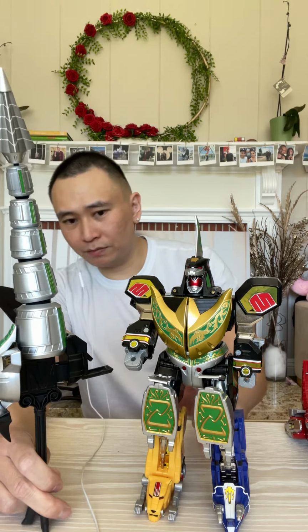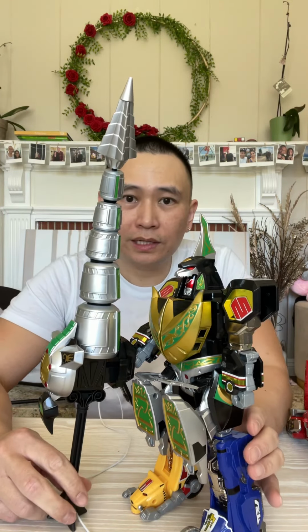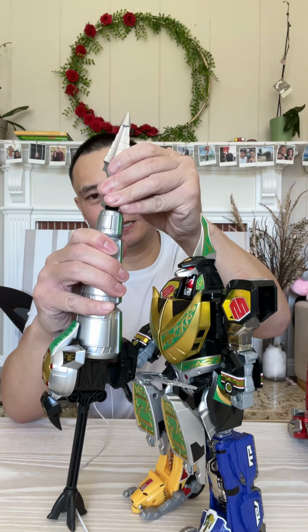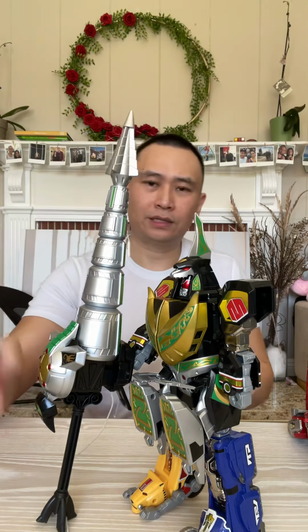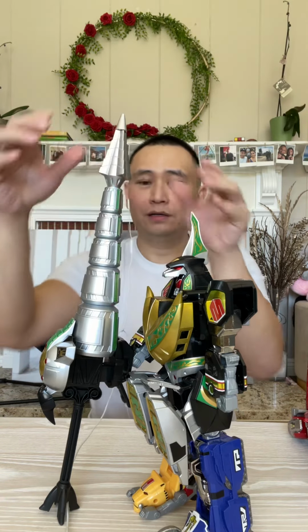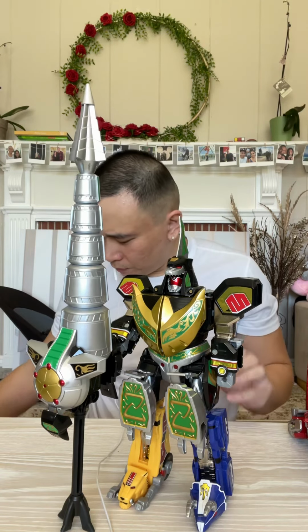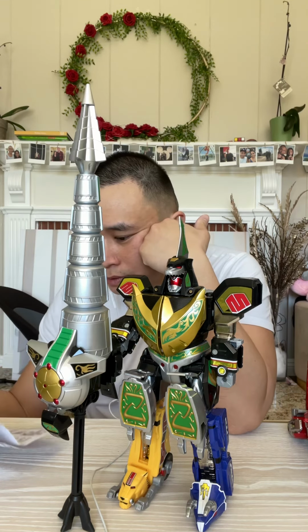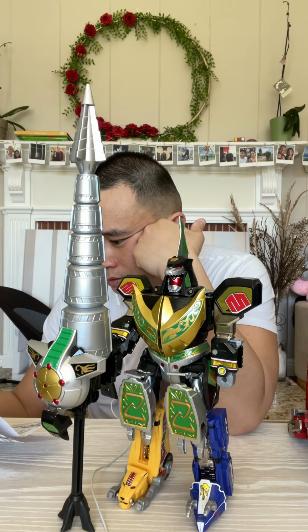Yeah. Might be better for just decorative purposes. But yeah, awesome. A little bit impotent right there. Does this snap in? Oh, it does. Okay. There you go. Now it's all stiff. All right, there you have it. Okay, now I want to make the Mega Dragonzord.